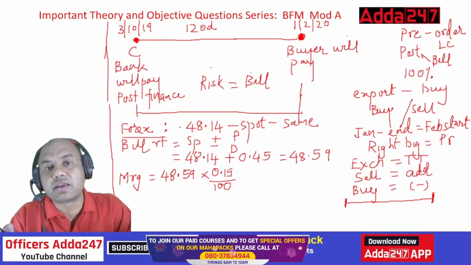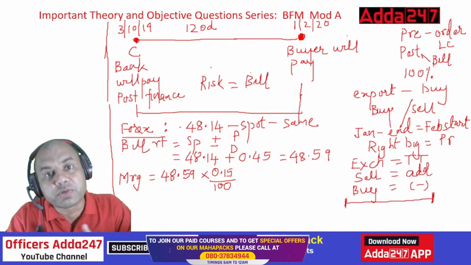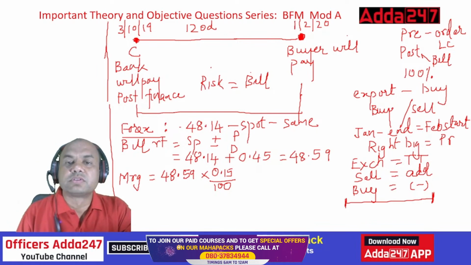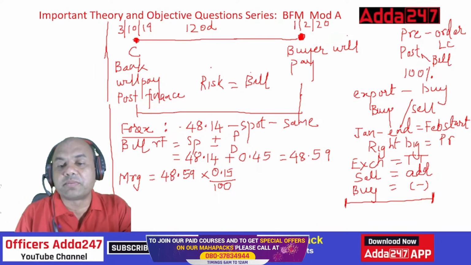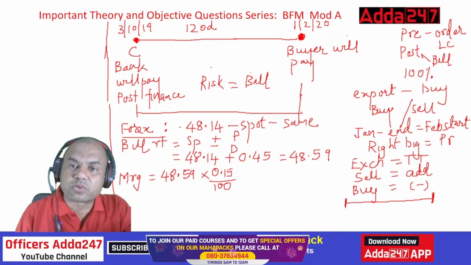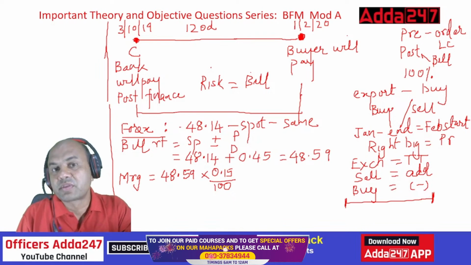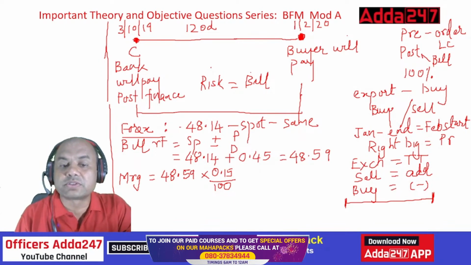And even if it had been given, remember, there is a trick over here. Sometimes in the exam, they will trick you. What will they do? They'll give you the February rate also. Then what will you do? You'll do the buy low, sell high maxi. But remember, as I told you earlier, whenever you're doing any transaction on the first day or last day of the month, never use buy low, sell high.